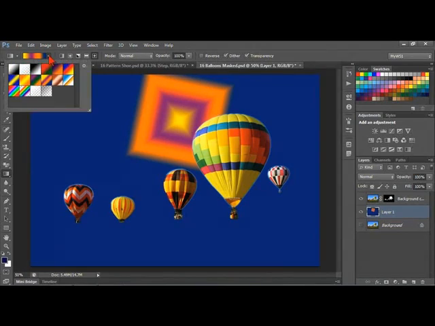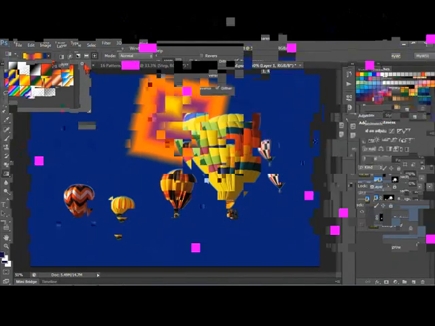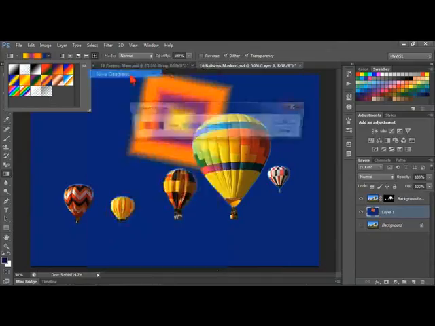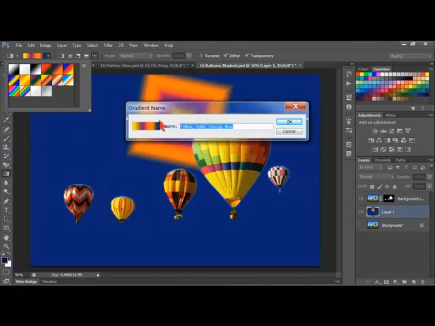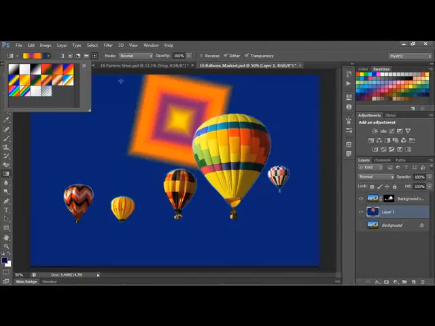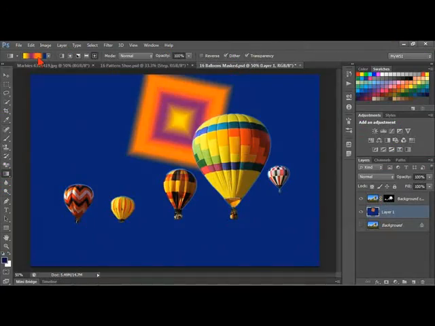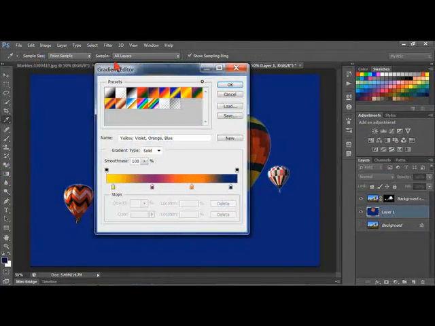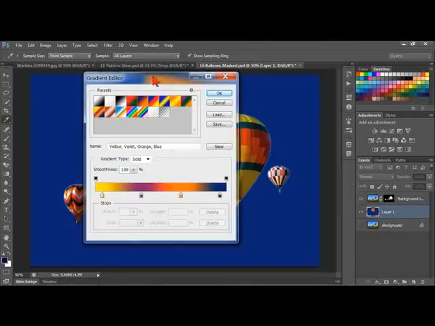Now, normally what I would do is I'd click on the drop down, and I'd go out and use that fly out, and I'd see some options in here. Let's try even new gradient. But it doesn't really let me create a new gradient. It's just showing me what I already have. So I'm going to cancel that out. The way that you get into the gradients is you actually click on the sample. So you just click on that sample, it opens up the gradient editor, and here's where you can create the gradients that you want.